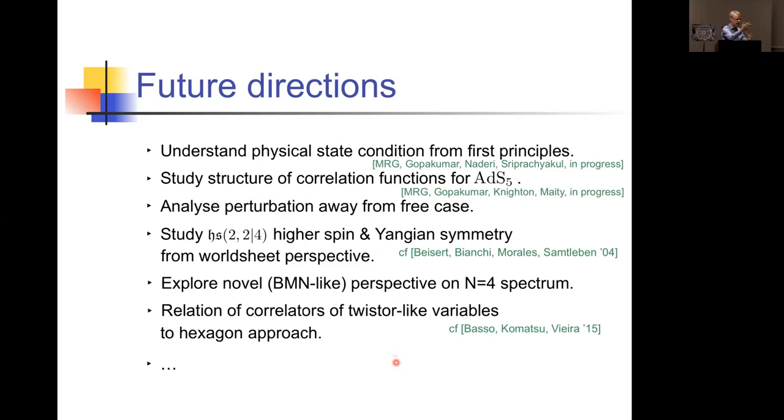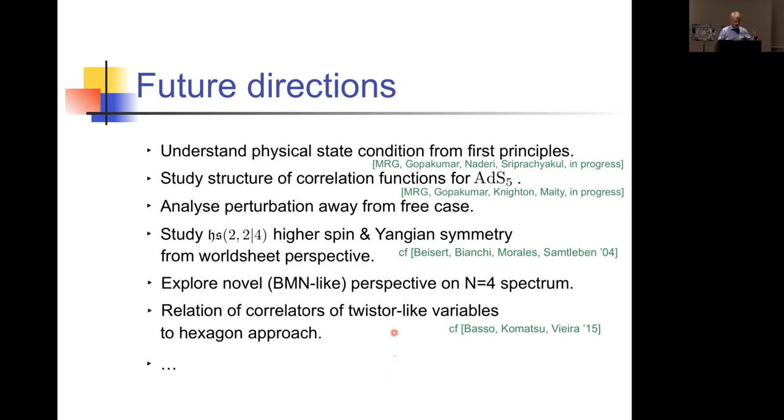Now then, as I was asked about a higher spin symmetry, so higher spin has not played any role in what we do, but somehow it must be lurking in the background. So somehow there should be a manifest higher spin symmetry organizing what we do. The Yangian symmetry should somehow rear its head. This must all appear somehow in this worldsheet description. It would be interesting to understand how this looks microscopically.